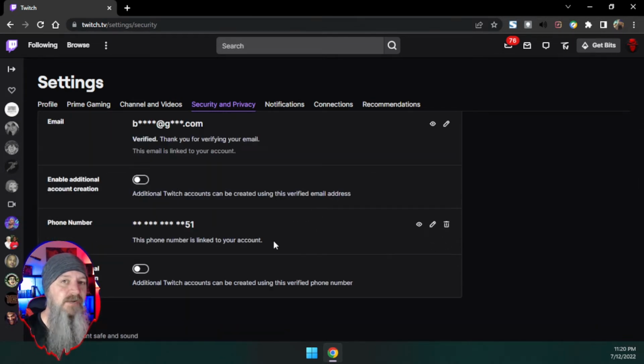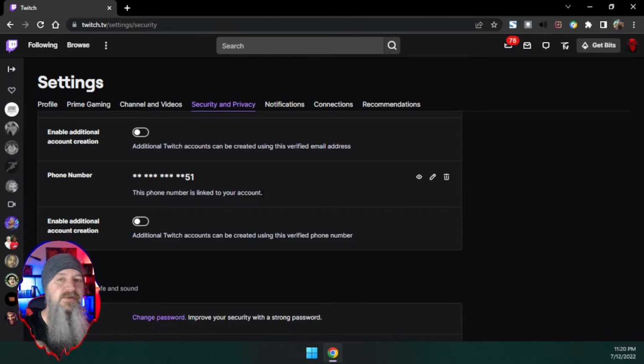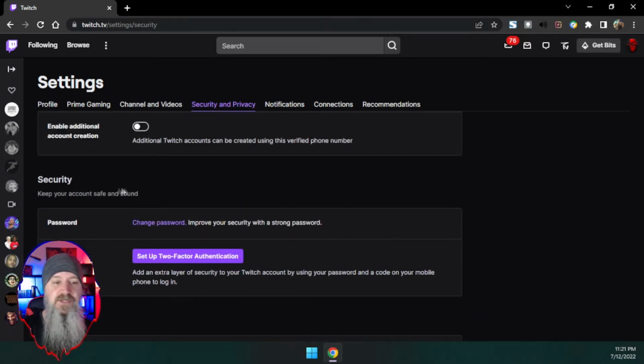Note that the email is required. Phone number is not required, and this is going to be important later on, and I'll explain that when we get to it. But having a phone number is a good backup source. So if you do have your own cell phone number, add the number in there. That way you can get notifications or get back into your account if something were to happen to your email address, and you get locked out or need to sign in quickly. You can do that with your phone number. And also, again, you can create additional accounts with your phone number instead of the email by clicking this toggle on or off here.